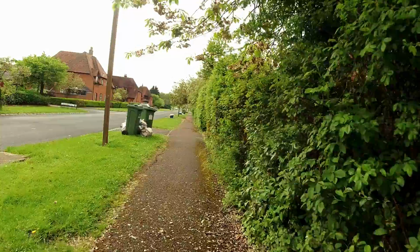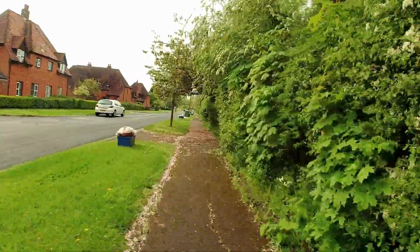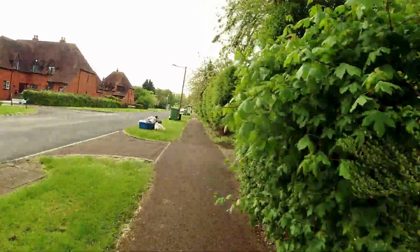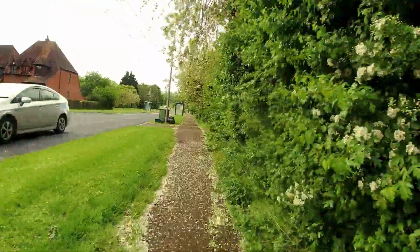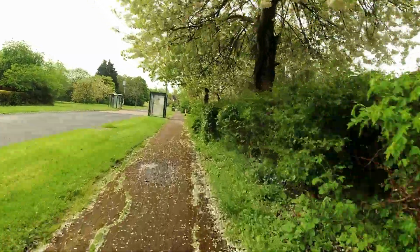It's blossom-lined. In 150 yards, turn left. Some nice houses down here. You can just see the architecture of Milton Keynes, the houses. Just turn left, then turn right. Everything, you know, everything is different.